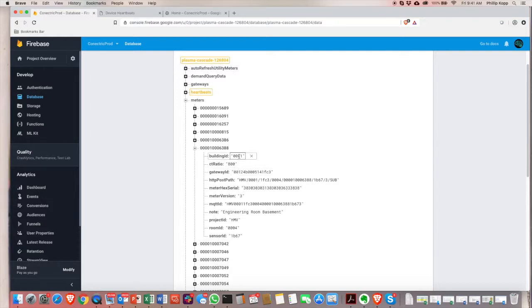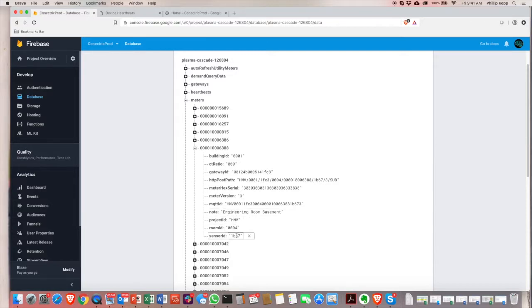We have some specific information indicating what building it's located in, what the current transformer ratio that's connected to that smart meter is, meter serial number, version number, and some free-form string text about where it is. So this happens to be in the engineering room basement.